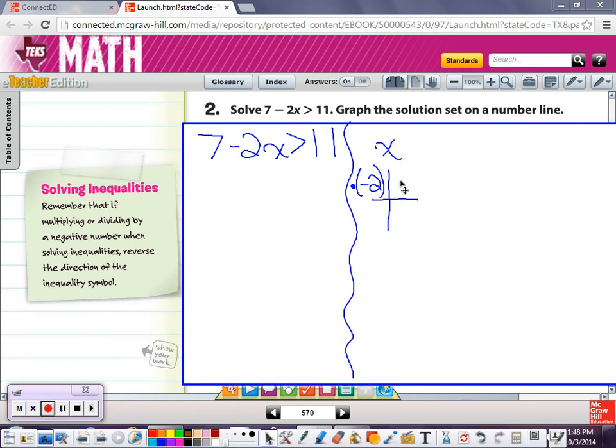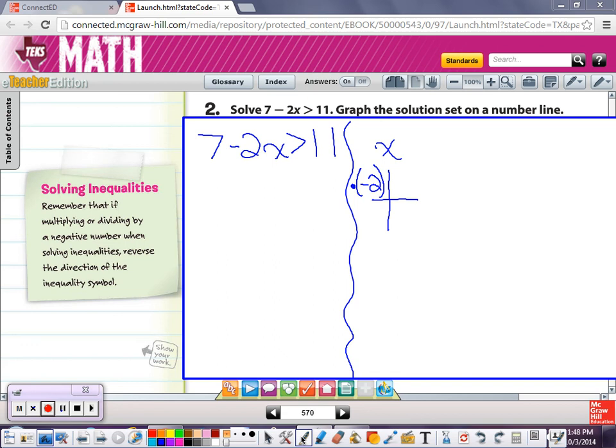Now, I'm going to make a little special note here on the side because this problem is a little different, and I really like this. Subtracted from 7. 7 is not being subtracted from this. It's being done to the 7. So I'm going to write it like this, and there's a reason why.